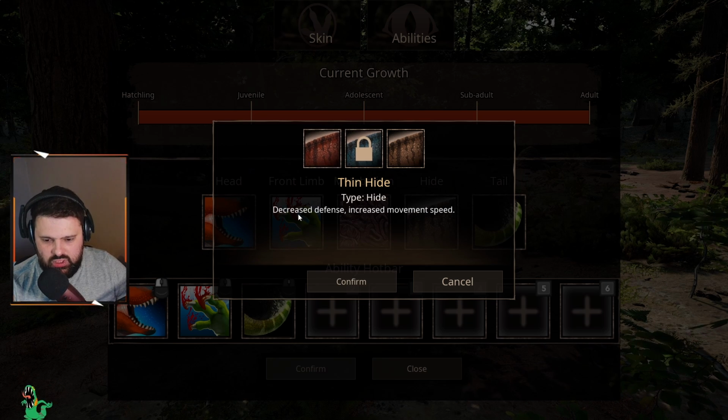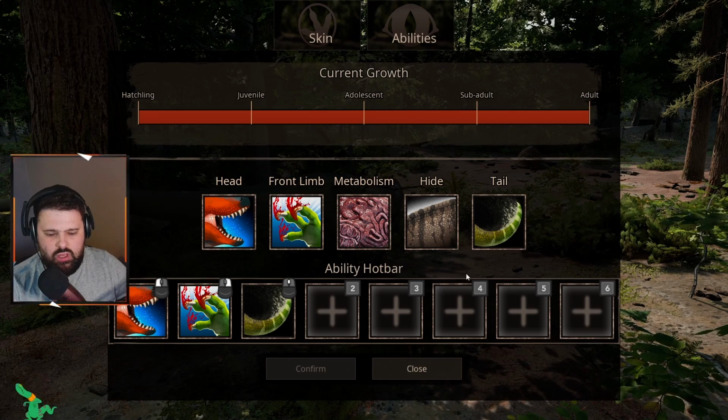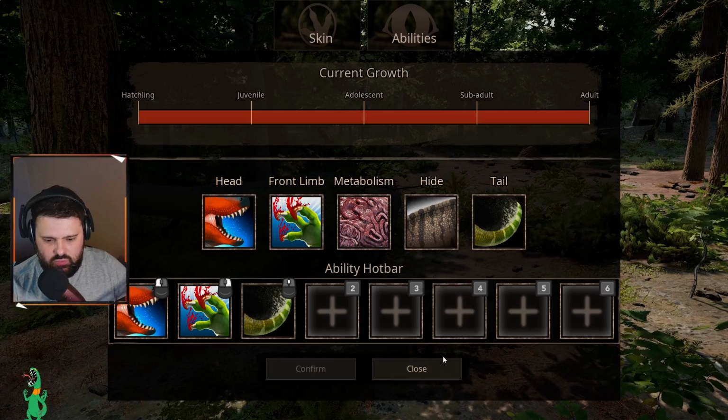I can also buy this one: decrease defense, increase movement speed. I guess I'm gonna try both and decide which one is better.